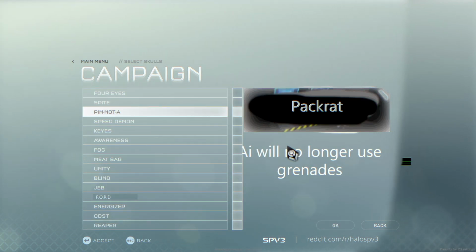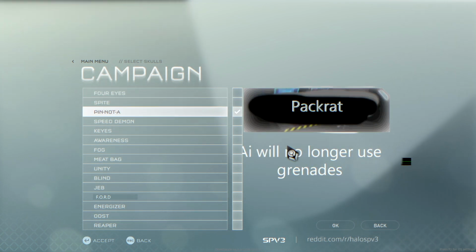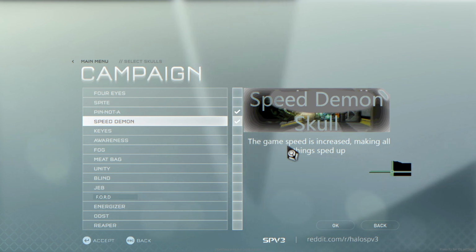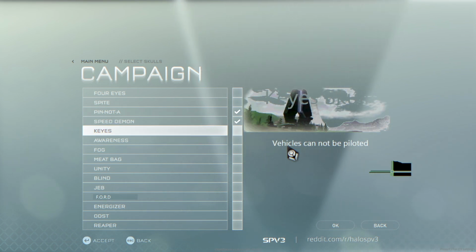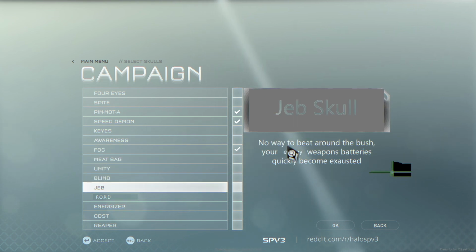level. The first big change is the reintroduction of skulls. We've got a number of skulls here, many of which have never been seen before in a Halo game. We designed these in order to be able to let players approach the game in totally different ways. Here I'm going to be playing with the HDR Skull and the ODST Skull, which makes my shields weaker but allows them to charge faster.